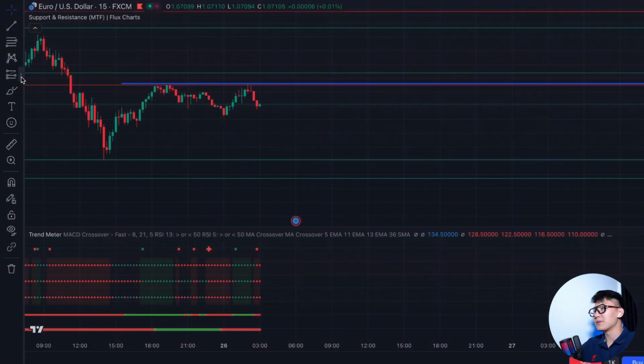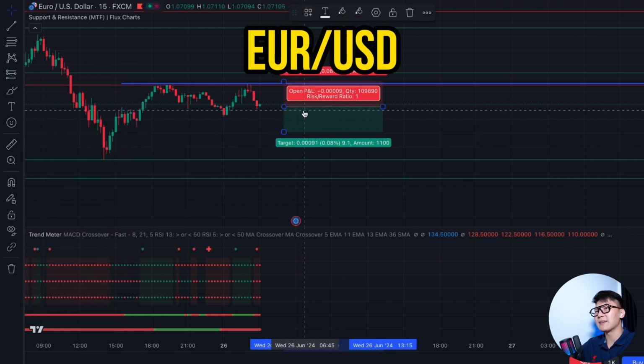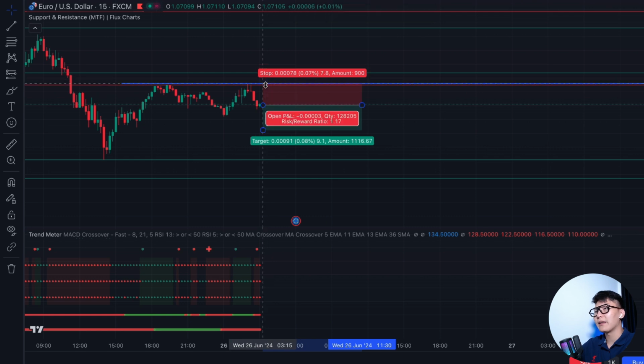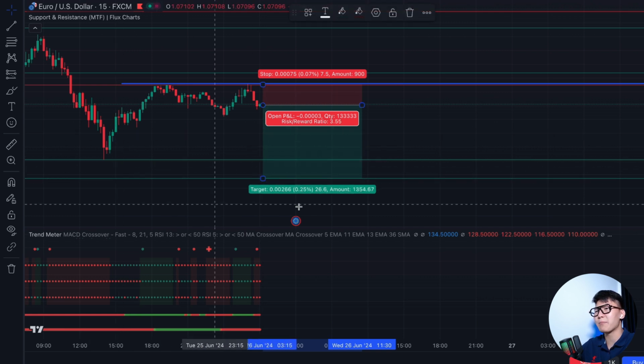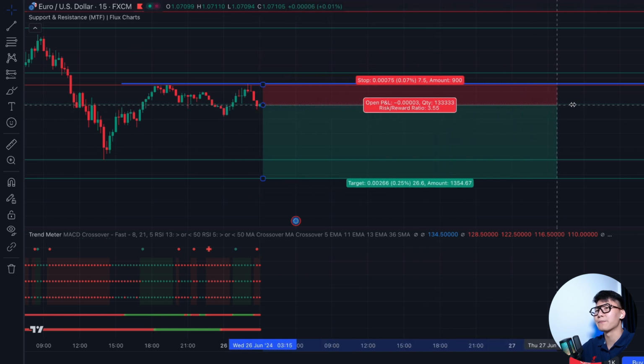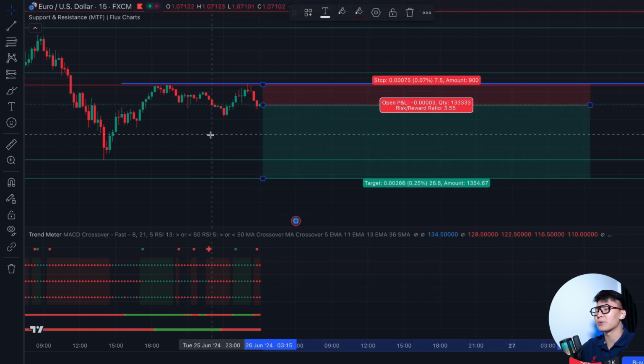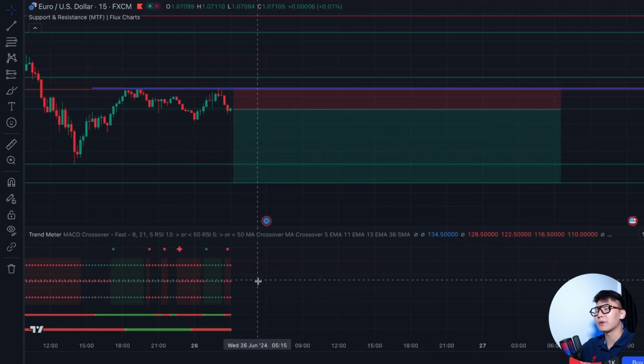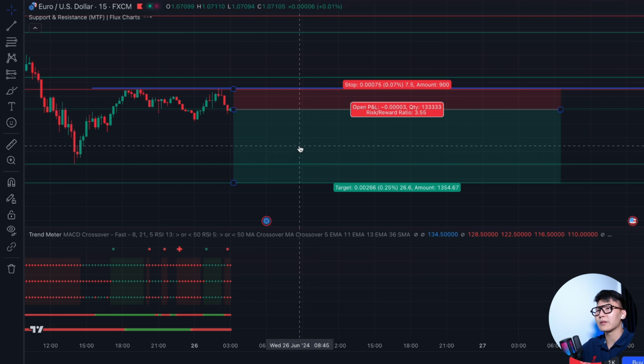So, EUR USD currency pair, I got a signal to open a short position, and let's do it immediately. The stop loss will be at the previous structural maximum, and I'll set the take profit at the correction line according to my support and resistance indicator. All conditions for the trade are met as usual. My risk-reward ratio is 3.55, and if the trade works out, I'll earn $354. And let's see the result of the short position.